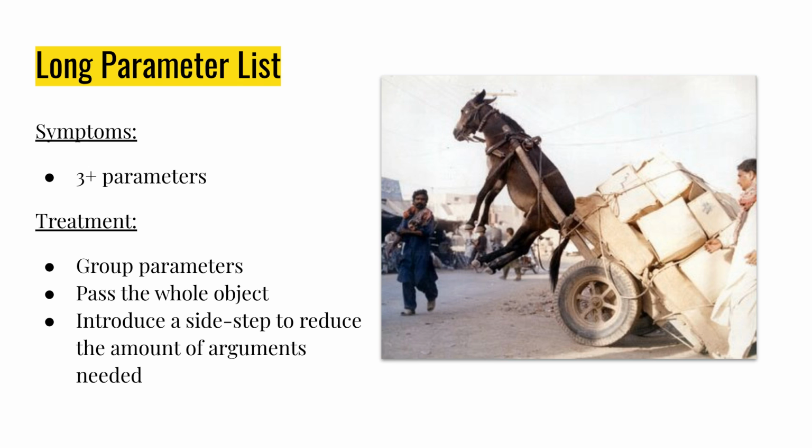And we can reduce it by grouping parameters, meaning that instead of 3 parameters, we lump them in an object. So we pass the whole object where we hold those 3 or more encapsulated parameters. Maybe we split it in 2 objects, maybe we split it into a primitive and an object. That doesn't really matter, but grouping, encapsulating, and passing objects instead of primitives is a really nice way to avoid this smell.